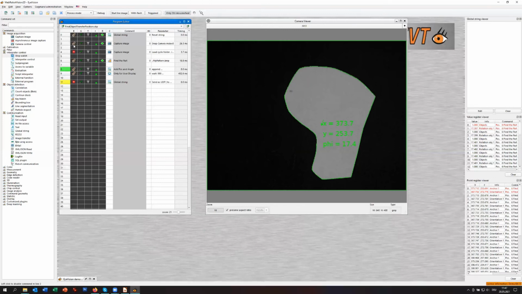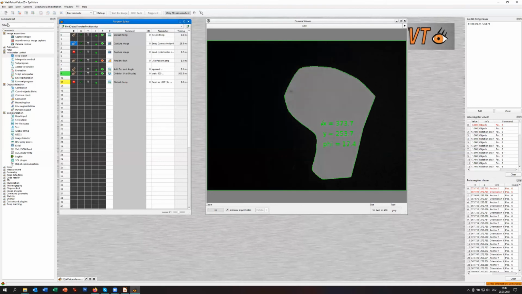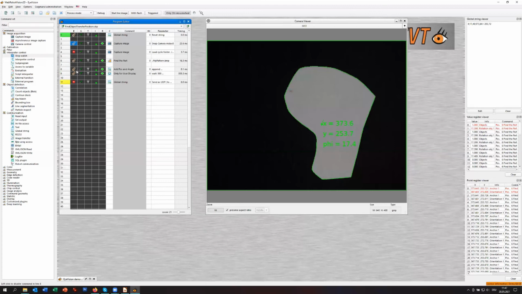What I wanted to just discuss, only as a side effect: of course, now we capture the images as we saw from the camera. Now this is a live image, more or less live, because we have this 500 milliseconds here. If we switch this 500 milliseconds off, then we see, okay, it's live. And what's interesting is you see here also the time which is consumed by each tool, so that you have an idea how long it takes and whether your hardware is fast enough or not.